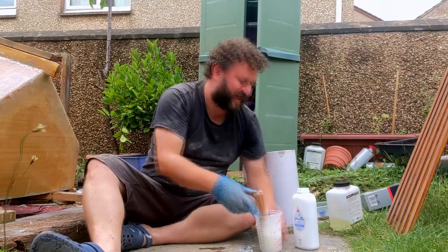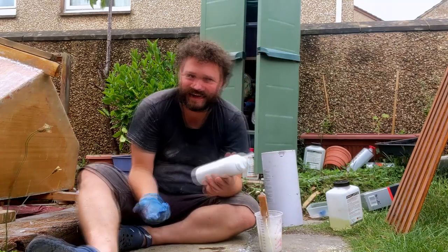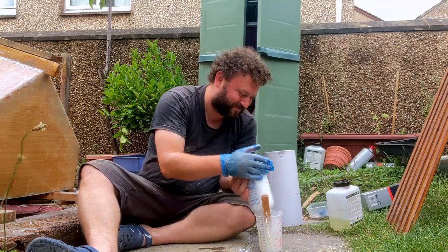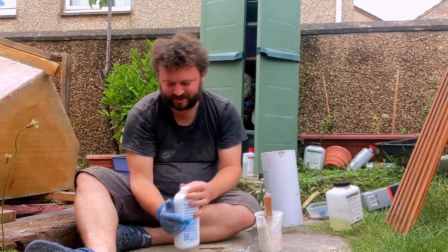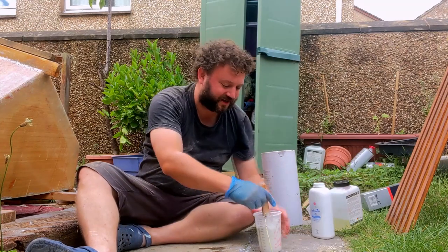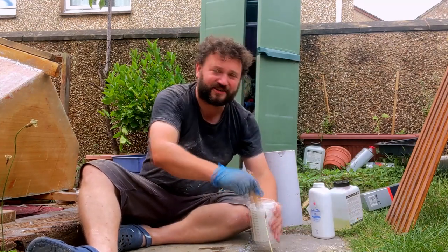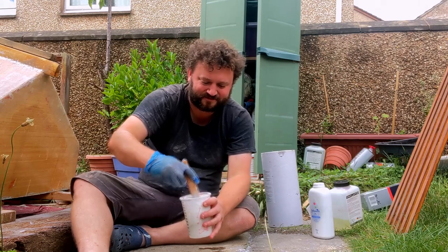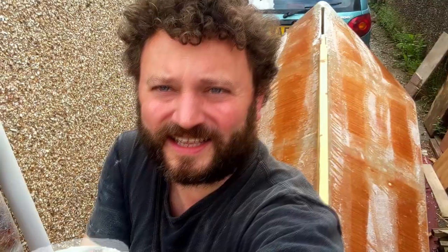Next thing I'm going to do is just add a boatload of talcum powder. Who knew? But apparently this also works as a pretty good thickening agent, because it essentially is just talc. And now I'm going to use some sort of applicator so I can use this to fill the holes.